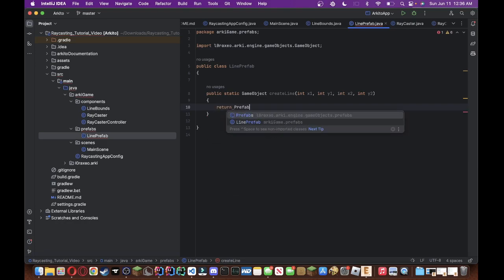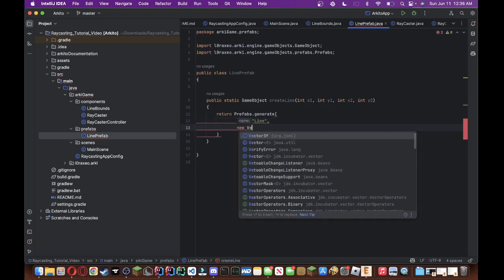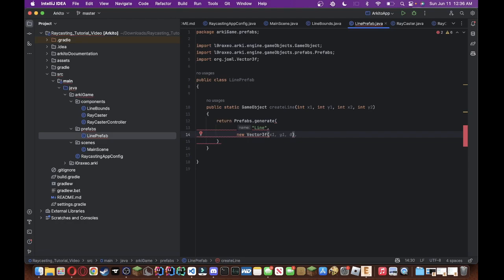We're going to return a generated prefab called line. It's going to take in a position of x1, y1, x2, y2, and an index of 0.